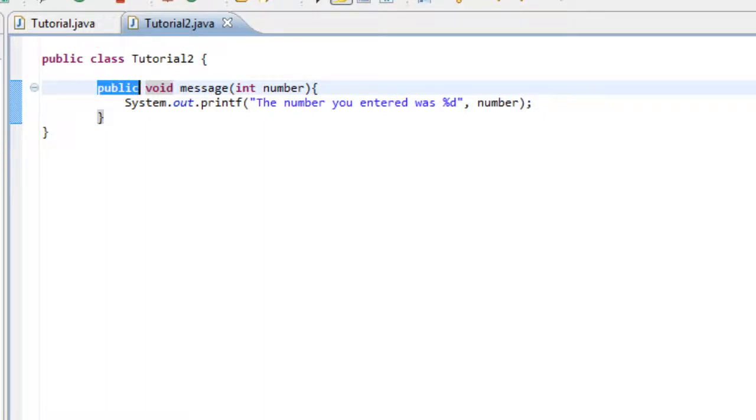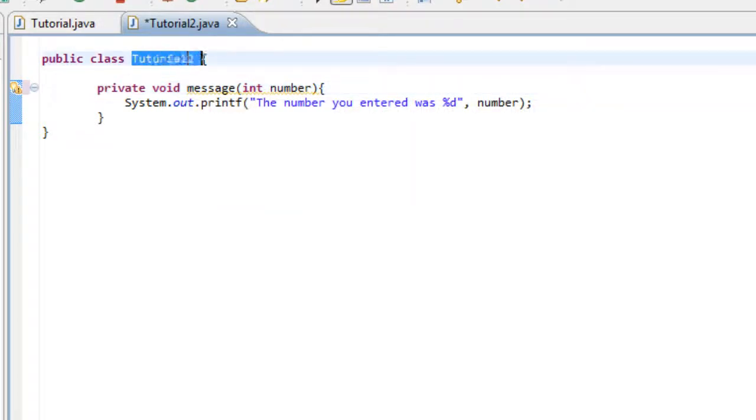Public says that other classes in your Java application can view this method. If they couldn't view this method, then it would really be pointless, because they'd say, I can't use it, so what's the point of even programming it? If it was private, which I guess you could call the opposite of public, other classes can't see what this is.